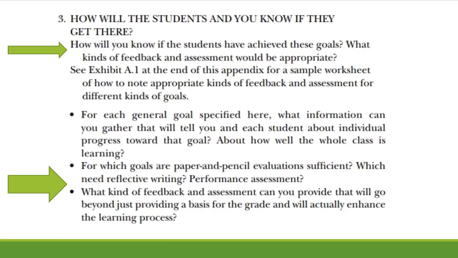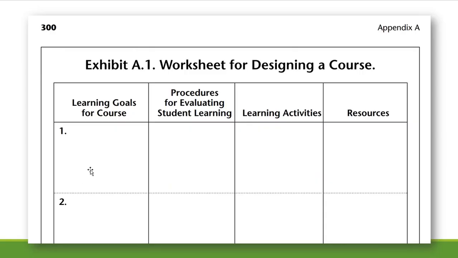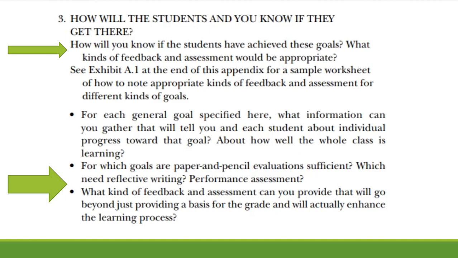Now, for each general goal that you might specify, and here's where you can put your learning goals for the course, what information can you gather that will tell you and each student about individual progress toward that goal? About how well the whole class is learning? For which goals are paper and pencil evaluations sufficient? In other words, a test. Which need reflective writing? Which need performance assessment? What kind of feedback and assessment can you provide that will go beyond just providing a basis for the grade and will actually enhance the learning process?